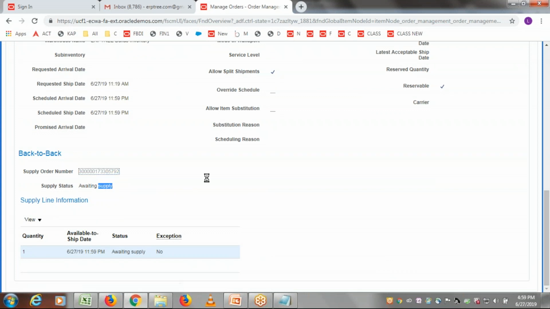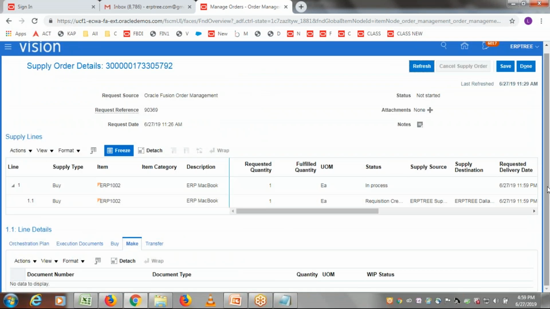Okay, you can click on this number. Just click on supply order number. Select this line. Here you can notice the system created a requisition. Requisition is created.